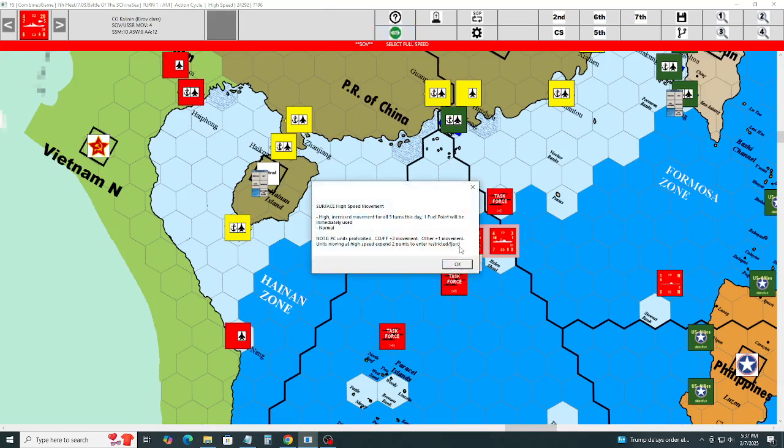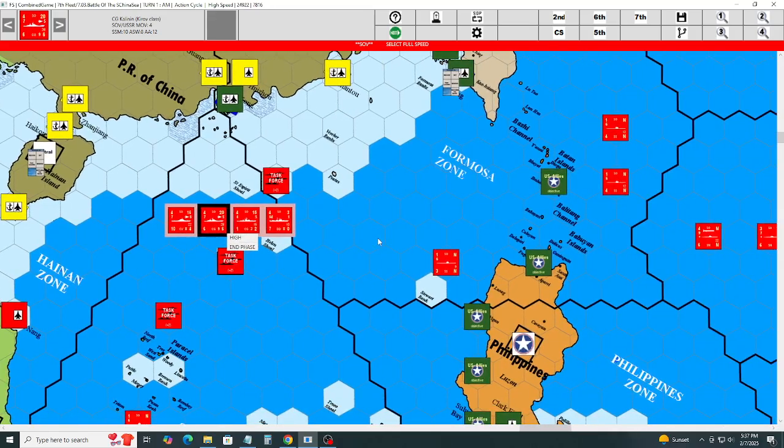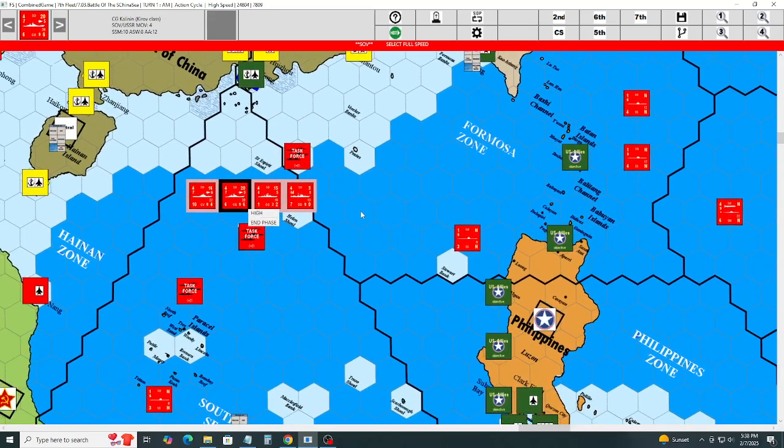Oh, high speed. Okay, so this is an option you can do. You can set certain ships to be high speed. It follows all the rules of what's allowed to go high speed. It follows the rules that if they are high speed, it costs them more to go into a restricted hex. Anyway, it enforces all the rules that you care about. But I'm not going to set anything to high speed.